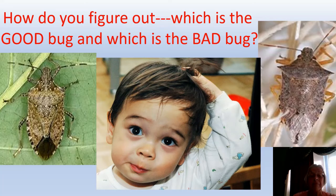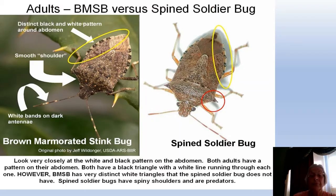All right, so we've looked at how to figure out what is this bug that I don't know what it is. But what if I see two bugs and they look so much alike? Or what if I don't even know what the bug looks like to begin with? How do I know if it's a good bug or a bad bug? You do the same Google steps that we just went through, which I did, and it brought me to this screen.